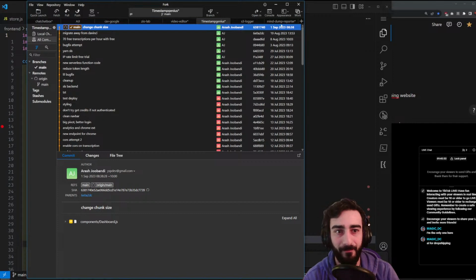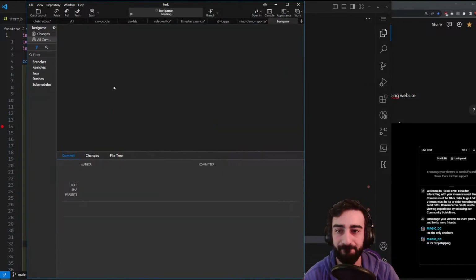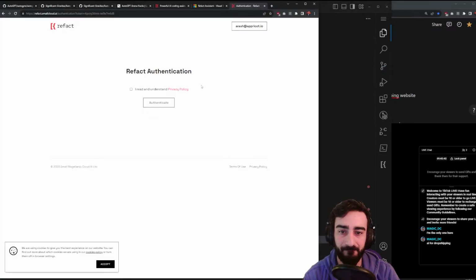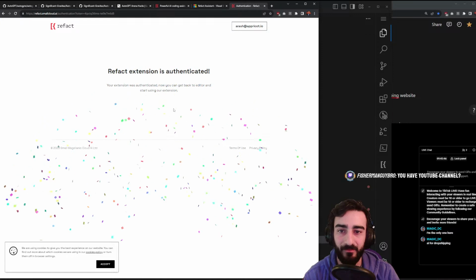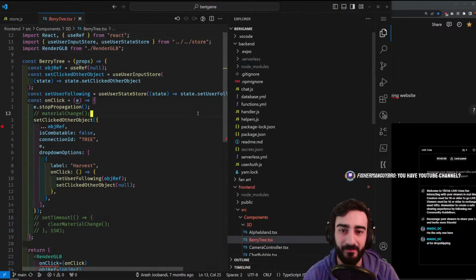Oh, it's not even open. Berry Game. Local changes, nothing. Great. Authenticate refact. Yay, authenticated.